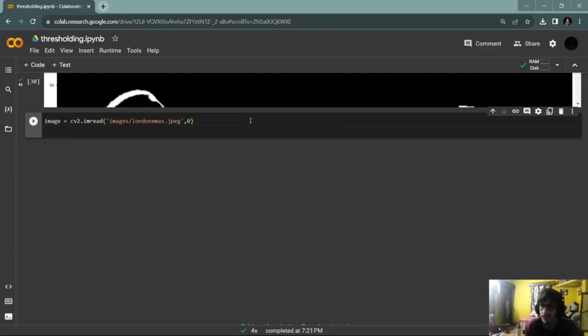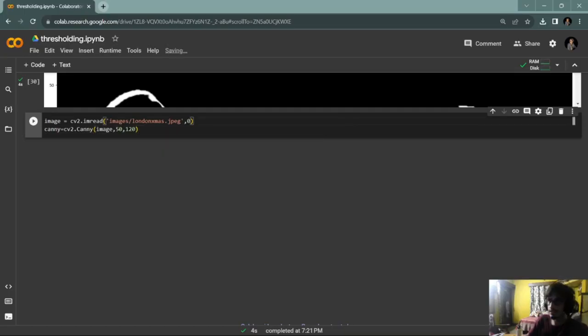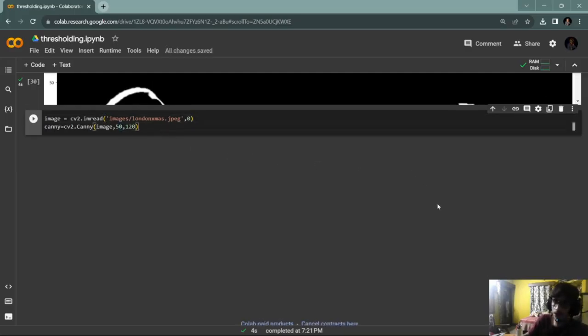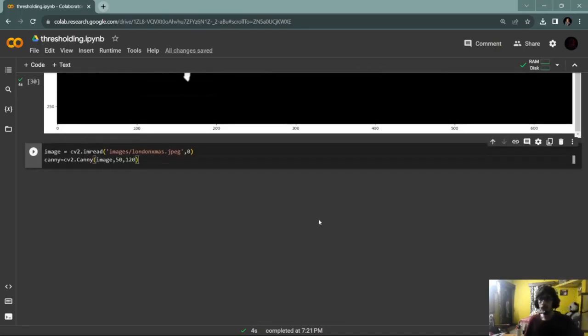For making the Canny image we will use the function cv2.Canny, with a capital C. The first parameter is the image, the second is 50, and then 120. So what are this 50 and 120? This is the minimum value and this is the maximum value of our edge detection derivative. So let's plot our image.